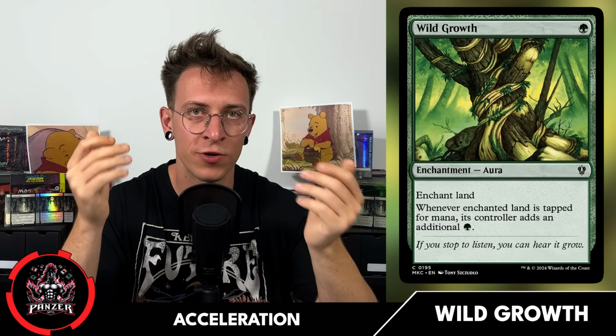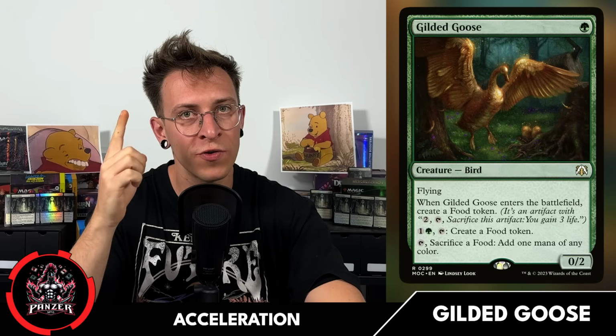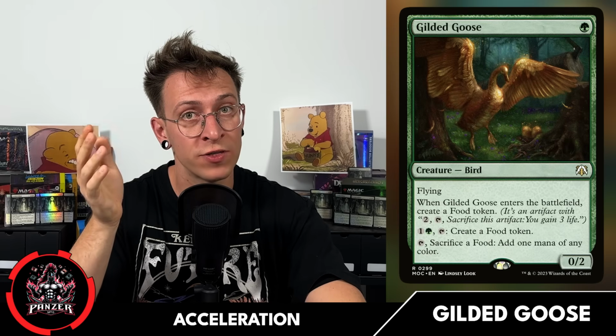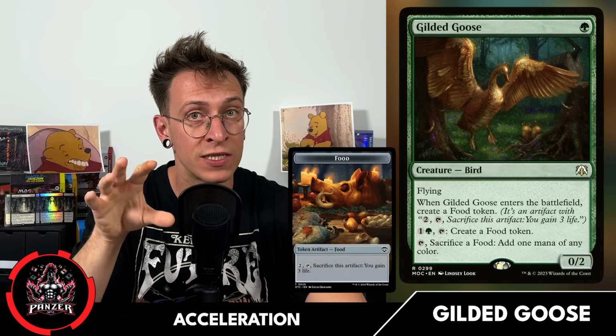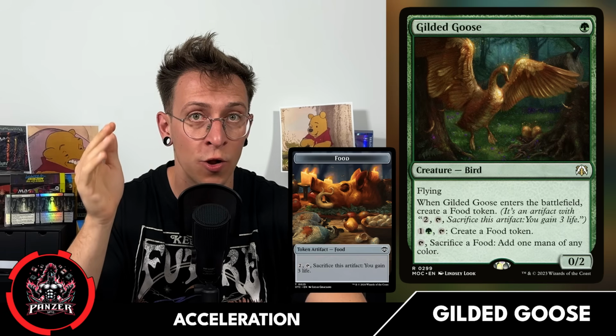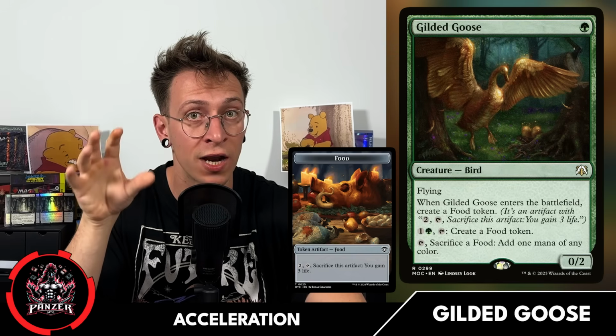And obviously you could have guessed this card was gonna be in a food deck, Gilded Goose, a 1-drop mana dork that actually interacts with food tokens. Whenever this creature enters the battlefield, we get to generate a food token. We can tap this creature to sacrifice a food and generate 1 mana of any color. As you know by now, we will always have food tokens to turn into mana with this, just making this into a really reliable mana dork.